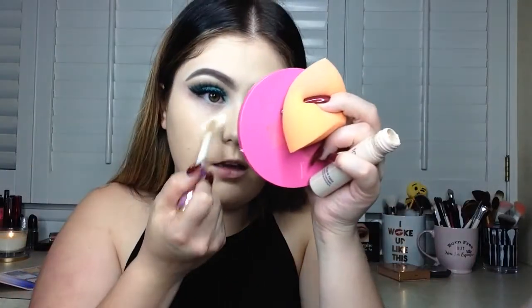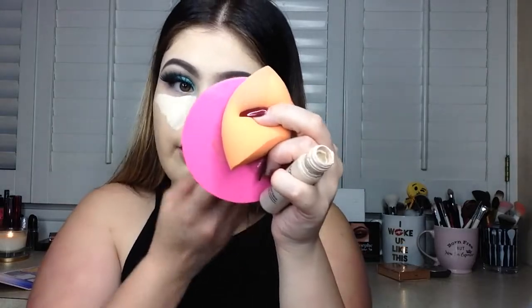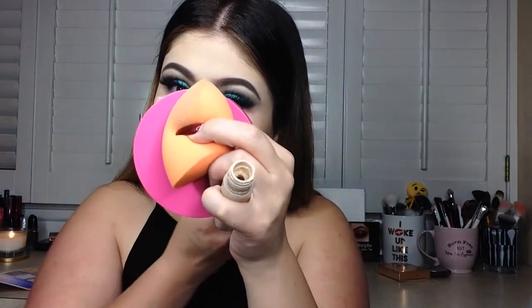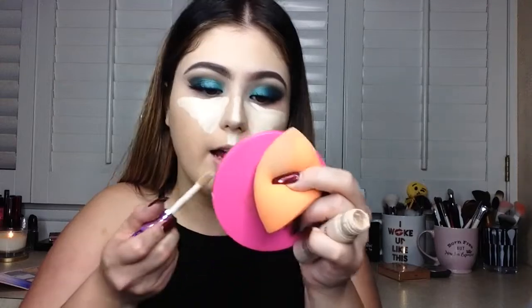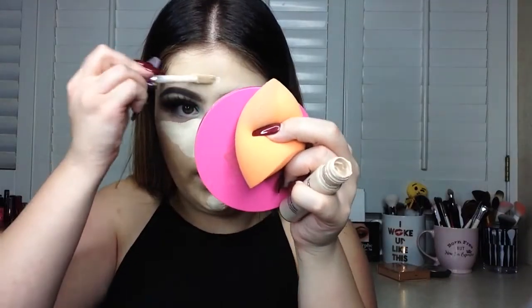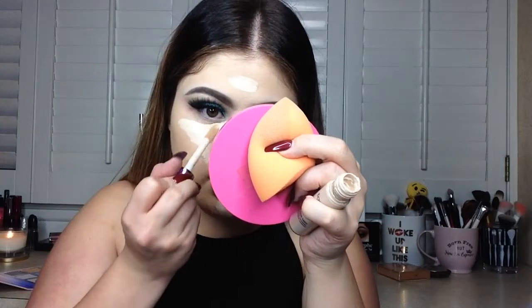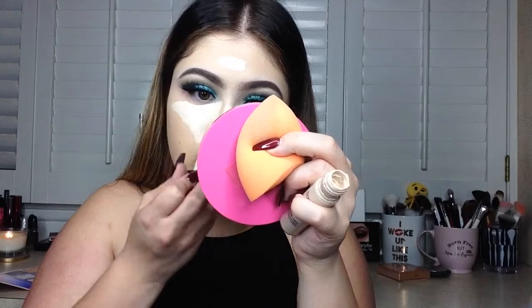We'll go into the Tarte Shape Tape Concealer in Fair. You guys know, I'm sorry, I have to use it. The love for this concealer is too real, and I have not found anything comparable to this. I kind of want to dive back into the Pro Longwear from MAC, but I'm just too lazy to go buy it, because that's the only thing I can really think of comparable wise coverage.